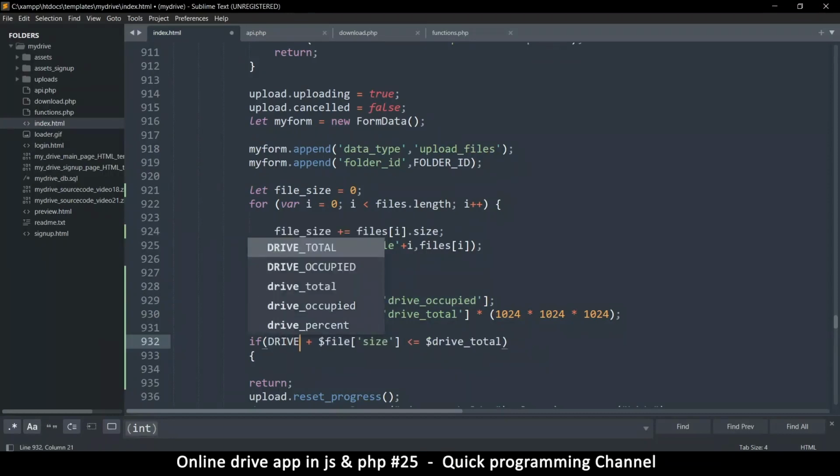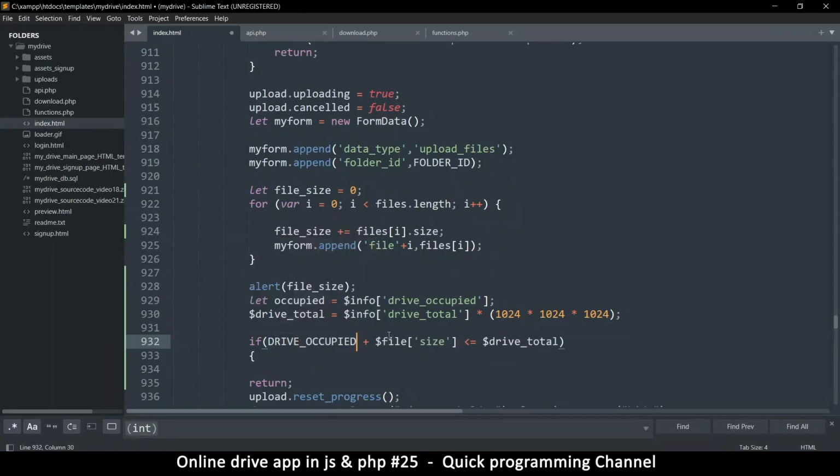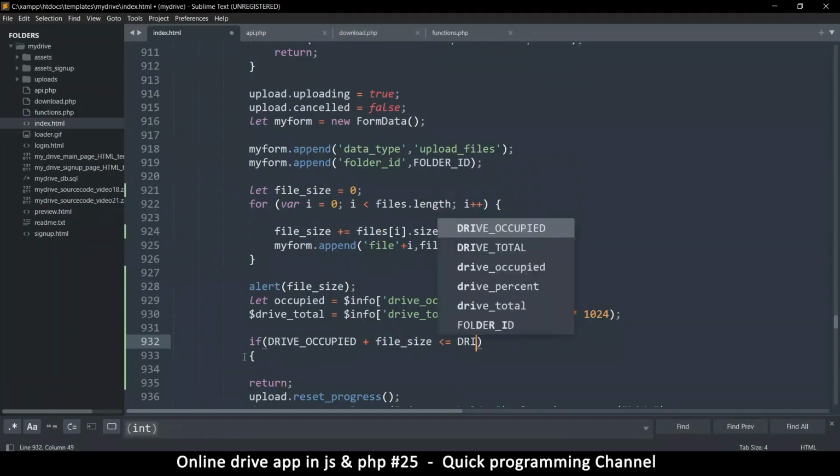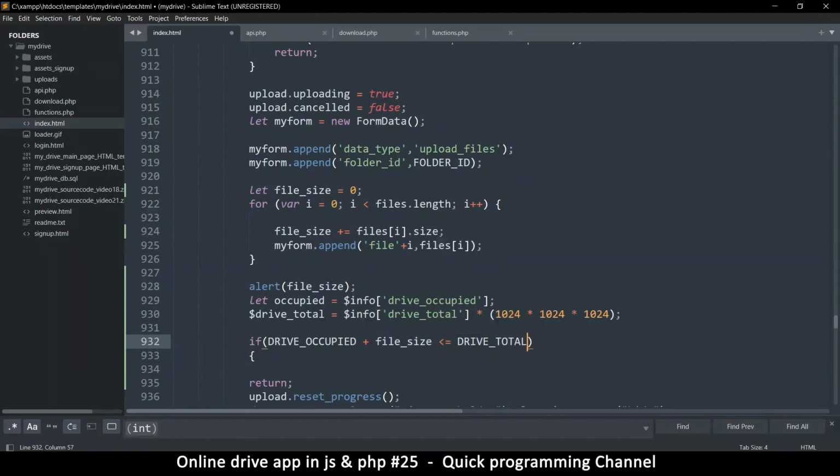We'll say drive occupied plus file size, which is right here. So here we are doing this because we can upload multiple files, so we want to add all their sizes up. And then drive total is there, drive total, yep. And then here drive total.